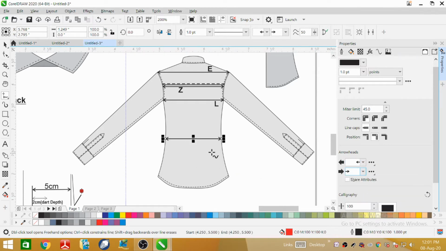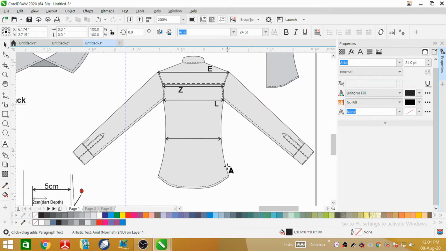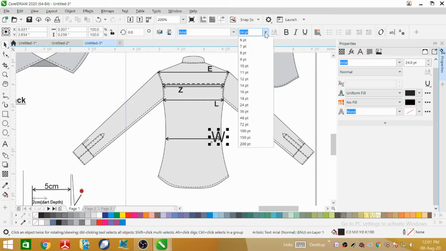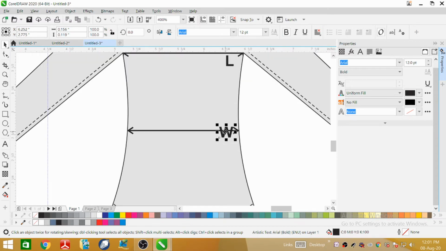After that, we specify this half middle chest flat by the English letter W. Go to the pick tool, resize this letter to 12 points, bold it, and now reposition it over here.